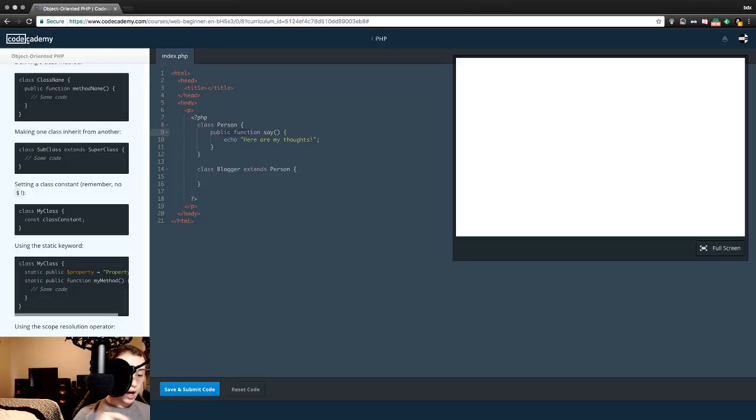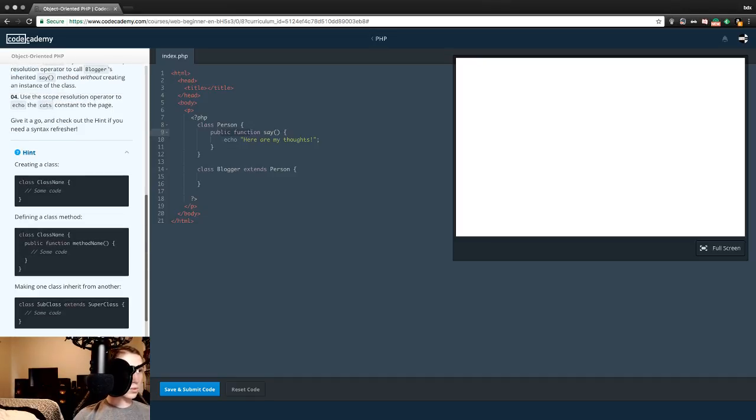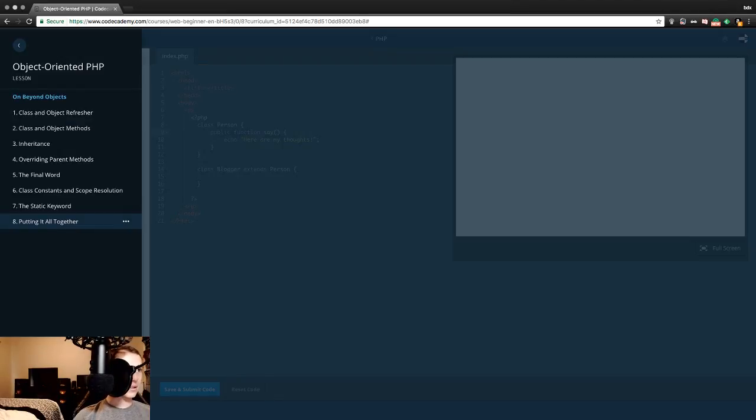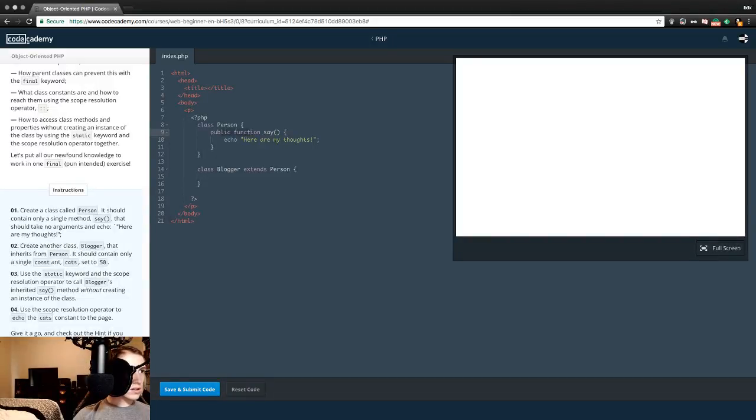Oh, constant. Constant equals value. I guess so, yes. Straightforward. Who would have known? Clearly not me, even after coming directly out of that lesson. So, what are we looking at? It should contain only a single constant, cats, and that should equal 50. Cool. Thank you for the tip, guiding me back on course.